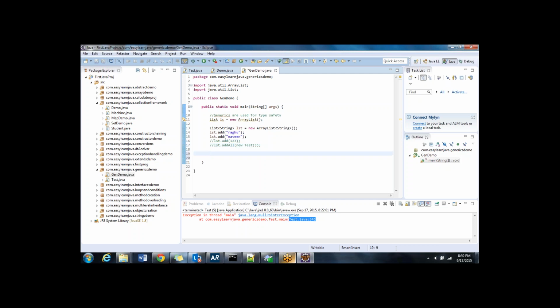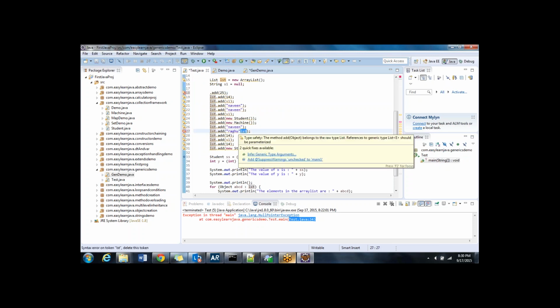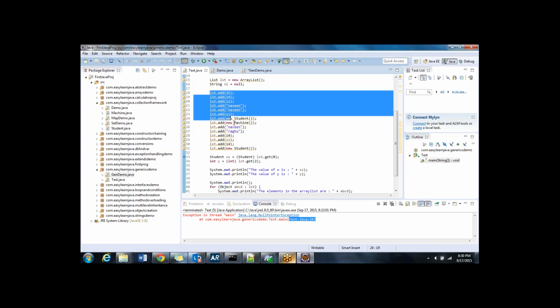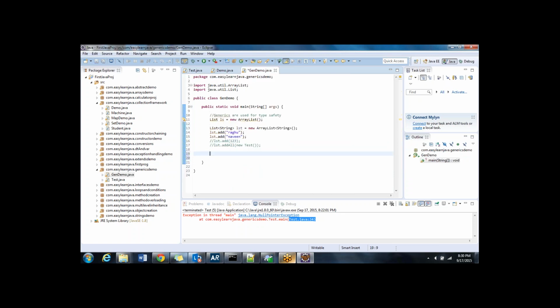Now the next question, in the previous scenario you can store any type of object, and you can retrieve the data and assign to either a student or an int or a float or a double or anything. Now see the same scenario here when you try to retrieve the data.